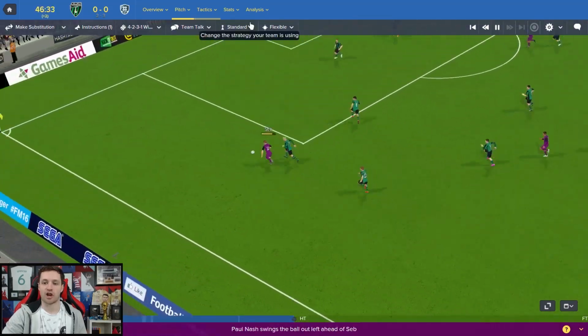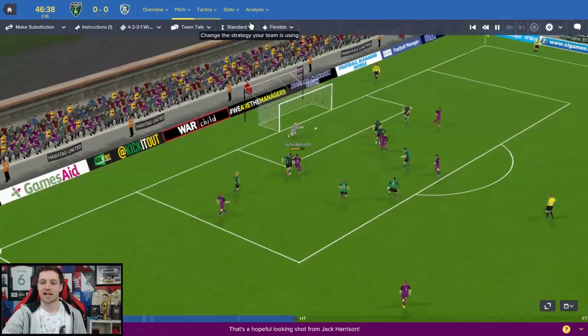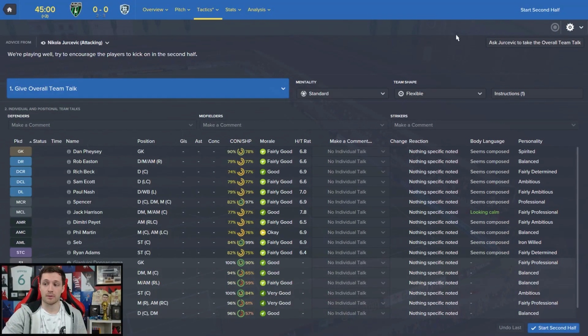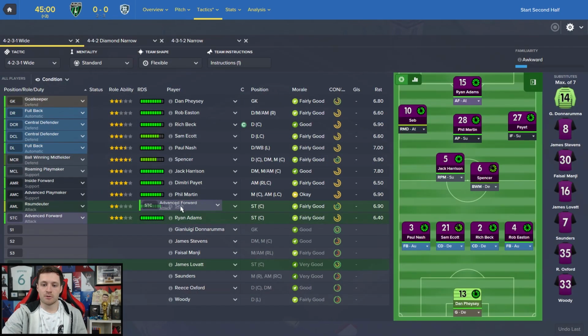Right, can we get a goal right on half time? Perfect time. Come on, Seb. Whip it in. Jack Harrison. Bang off the post. No. Okay, it's half time. It's 0-0. I'm pretty unimpressed, to be honest. I'm going to move Seb up front. I'm going to take Ryan Adams off for Faisal Manji.